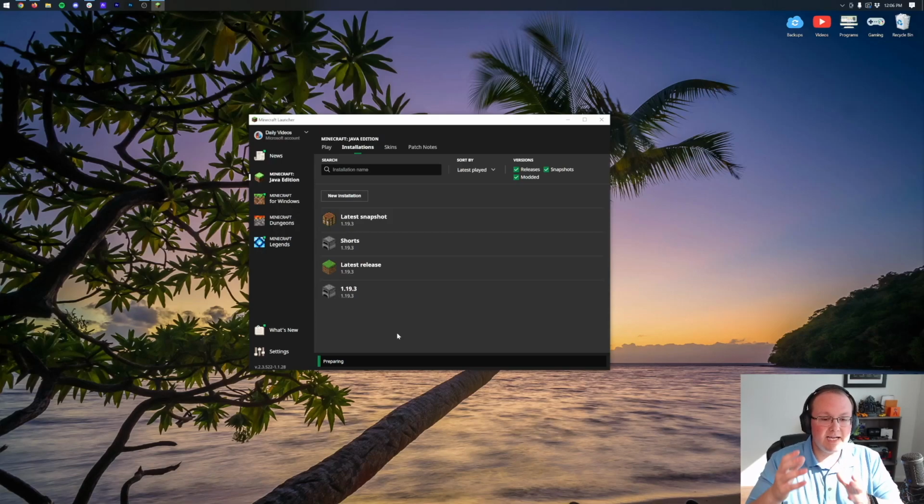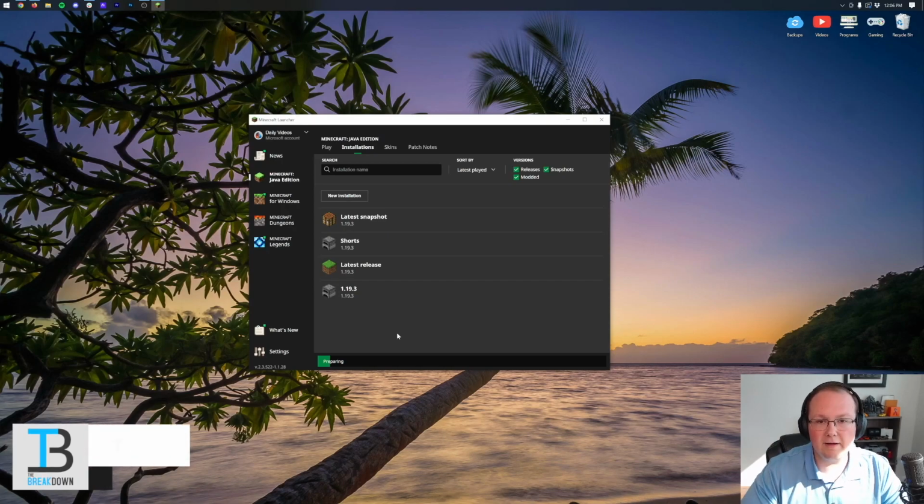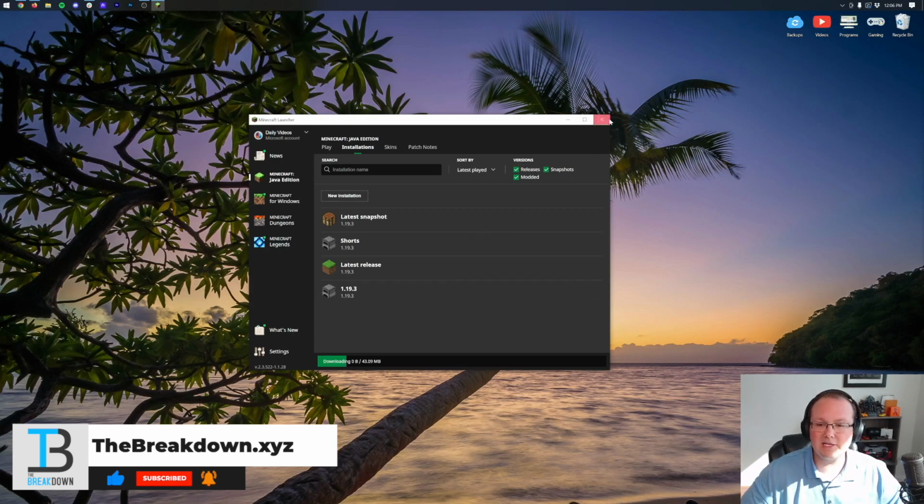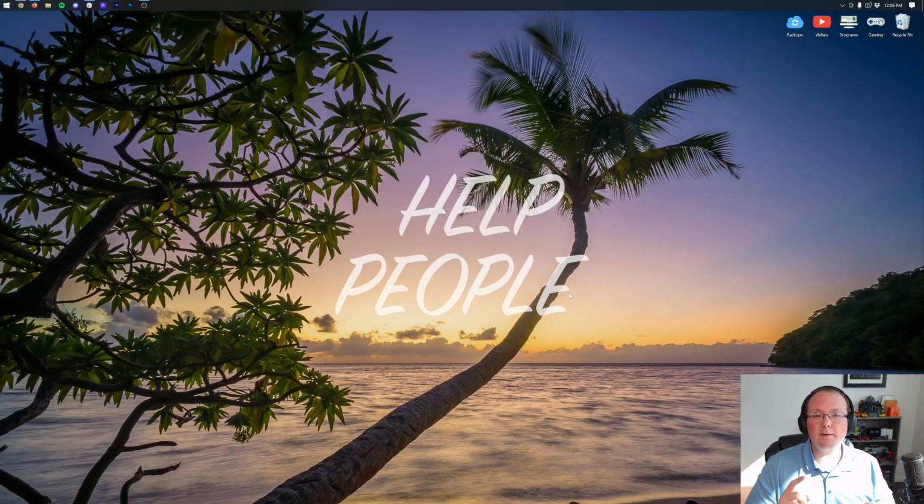Now, as you can see, it's super easy to get the new version if you are already in the Minecraft launcher. But if you don't have this Minecraft launcher yet, you're probably wondering how you can just download Minecraft altogether. Well, let's go ahead and actually close out of this. I'm going to uninstall the Minecraft launcher.